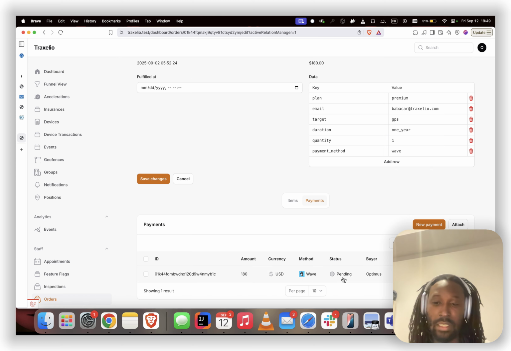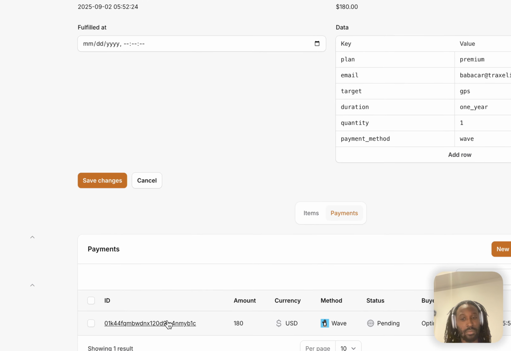And right now you can see the status is marked as pending, meaning the customer has been redirected to the checkout URL and they are handling business with the payment provider. And when the payment is confirmed as done, we'll receive it as a webhook and then we'll update the payment as completed. Probably we should be able to show that. And once it is marked as completed, let's see how it's going to show it.